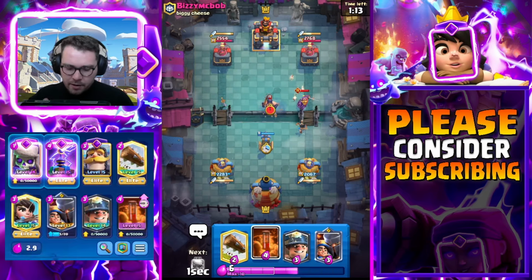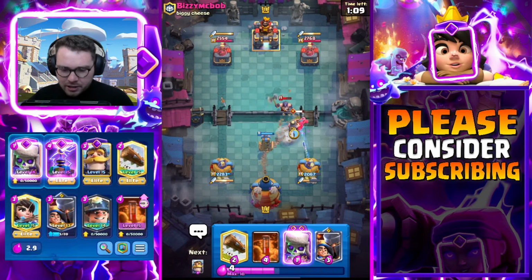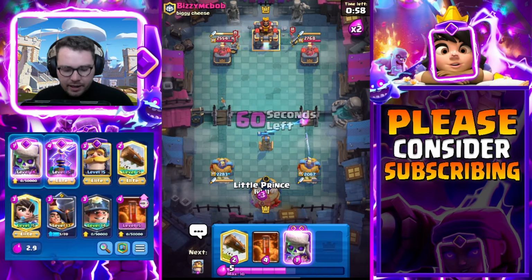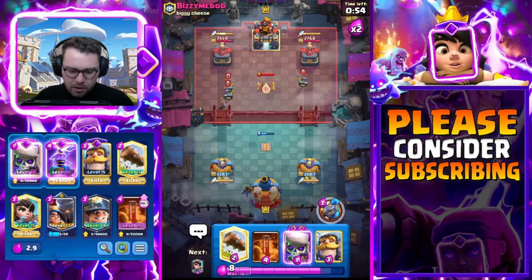Getting our Tesla ready. And I'm gonna play miner here, so that way the knight actually takes damage from the Dagger Duchess and from the Tesla. And now his Evo Knight is gone, so that we don't have to worry about that threat. Because the Evo Knight pushes can be really scary to deal with. So glad that we don't have to worry about that. Evo Bomber as well is a threat. A big one.